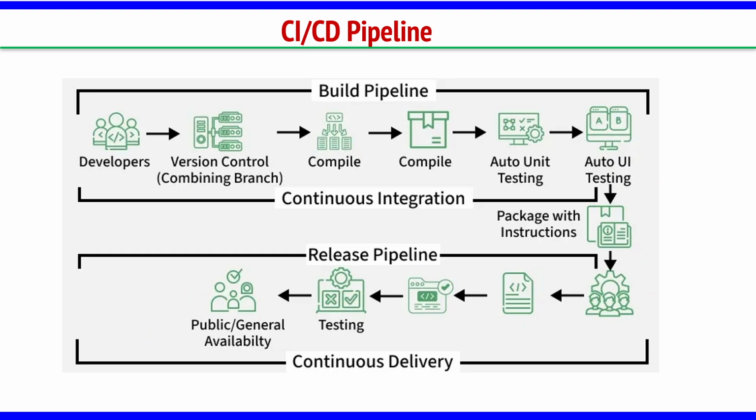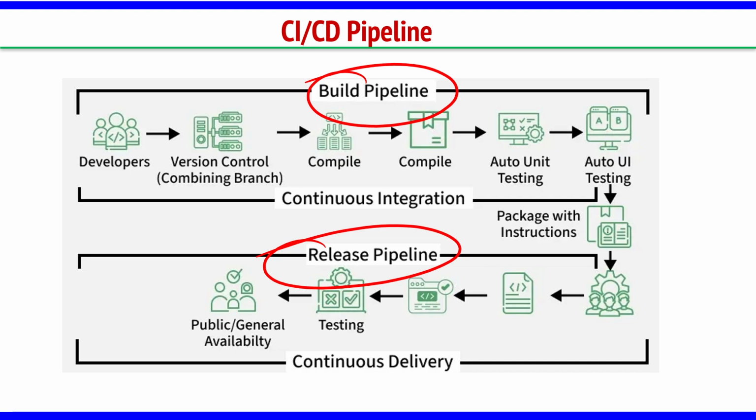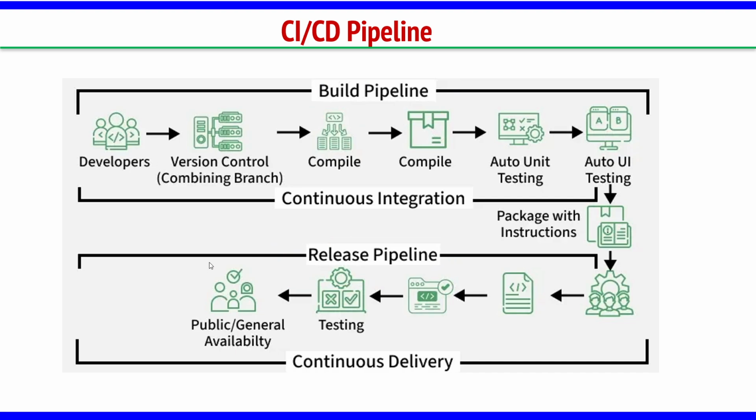So let us understand this pipeline. We have to manually specify and define this pipeline. We have to tell how to do the task automatically. Here we have two pipelines. One is the build pipeline, the other is the release pipeline. If you observe clearly, we can see there are two pipelines. Releasing is basically the second half. The build pipeline is the part that ensures the code is correct and ready.